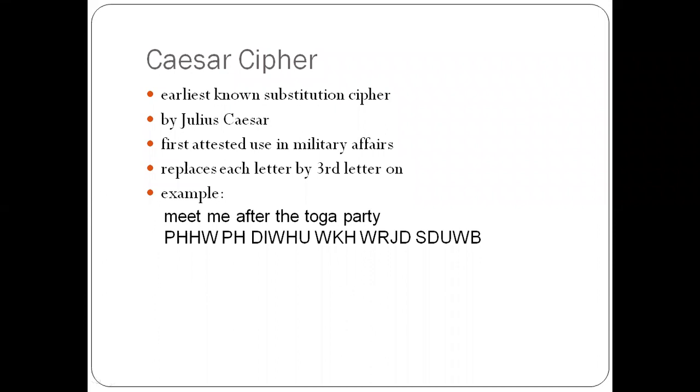Now find out the substitution cipher. क्वेश्चन को लिख लेना, using the Caesar cipher method. तो ये करके find out the substitution cipher using the Caesar cipher method for this plain text. Okay, I'm stopping here. You will get 10 minutes of time to do it and post it in the group. Thank you.